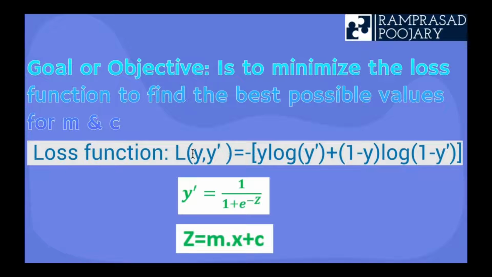And to bring this loss value to a minimum, we need to update m and c in the right direction. So there's only one set of values for m and c that will give you the minimum loss value. And in order to update m and c, we have another algorithm which is called an optimization algorithm. So we will have a separate discussion on the optimization algorithm, how m and c are updated, and what are the different functions which are used to update the parameters or coefficients and intercepts.